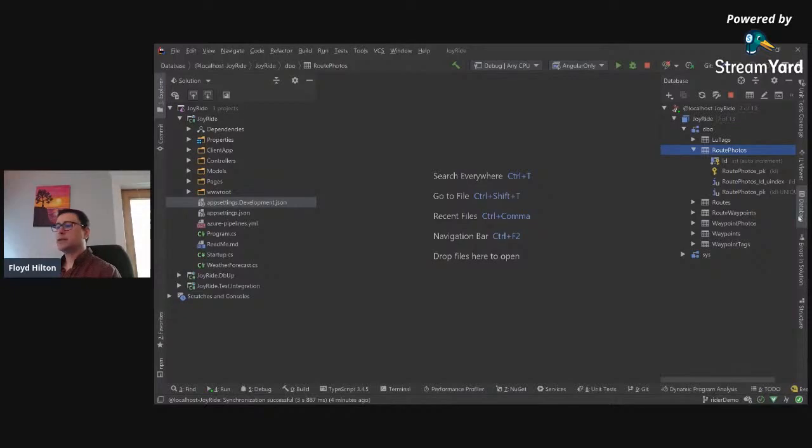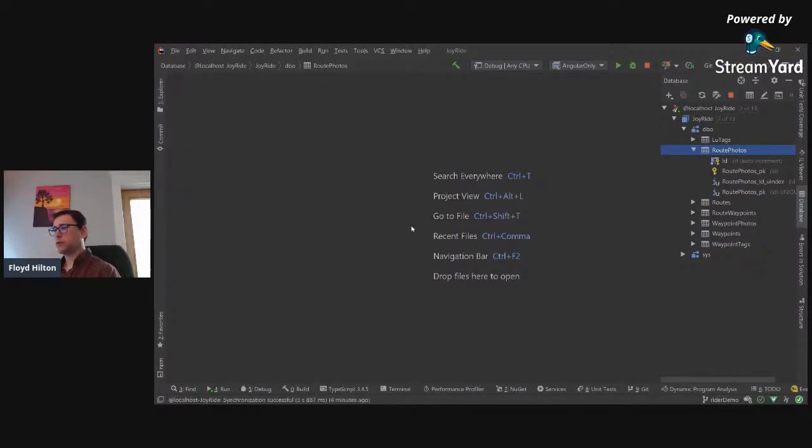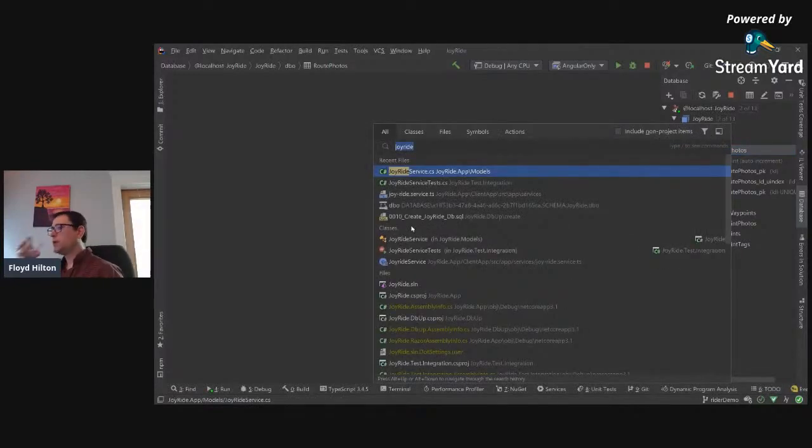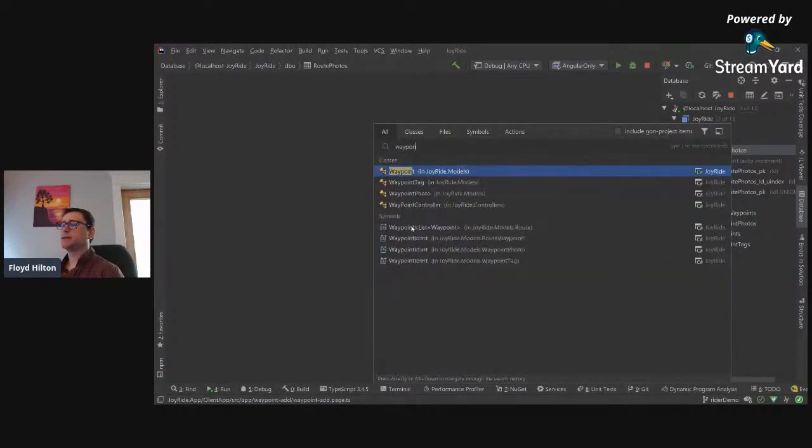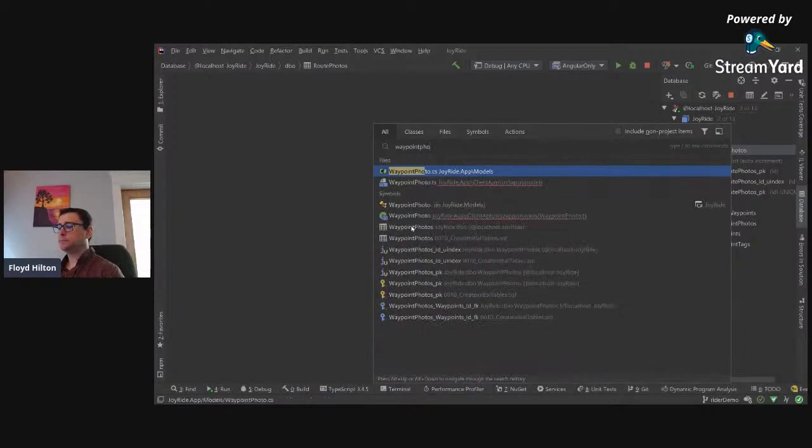So the next thing we'll go through, I want to talk a little bit more about this Control-T window. So not only can you find files in here or classes, but you also find database tables.